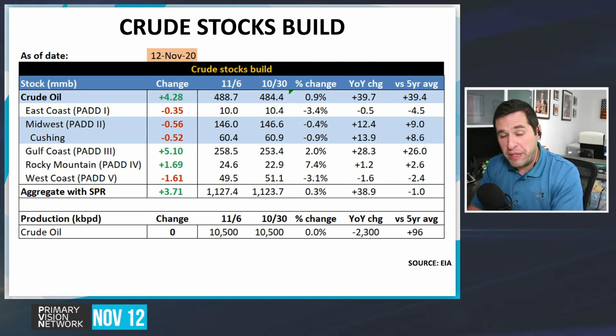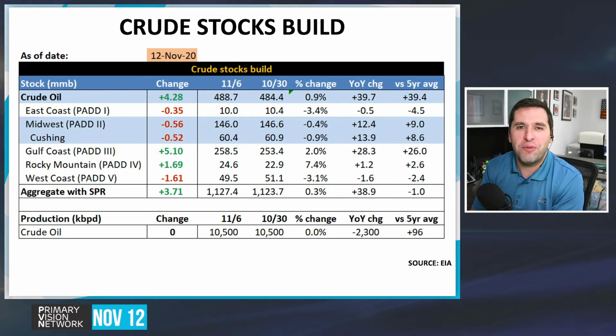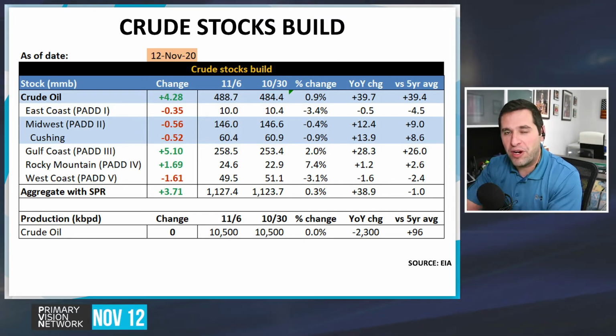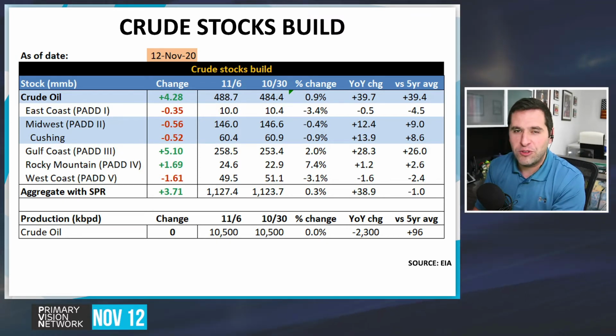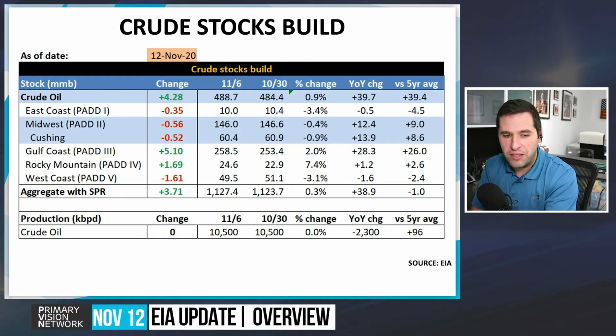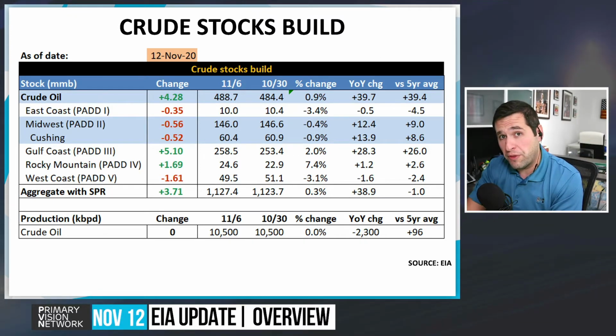Speaking of adjustments, there are a lot of numbers that we don't talk about, because this show is already long enough and we have to cut down and try to make sense of things. But there is, let's call it a slush fund, where some of this oil can sit before it gets allocated. Here you can see the production is at 0 in terms of the change, and it's still at 10.5, even though it should already be back to about 11.1 million. It's just going to be how it's classified, because we do have that Gulf of Mexico production back online, so there's going to be a little bit of a disconnect. This will be adjusted for this week.